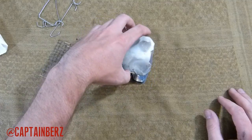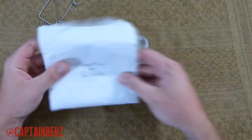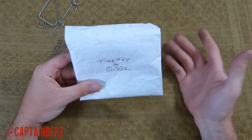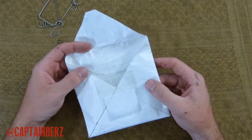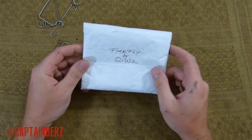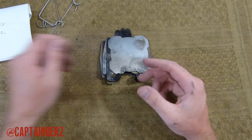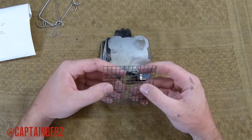He's just a normal dude making stuff, and I mean that's why you're getting a Tyvek bag like this that's kind of handmade. Like I said, it's just a common dude making stuff, and making really good stuff. I have really enjoyed this stove.